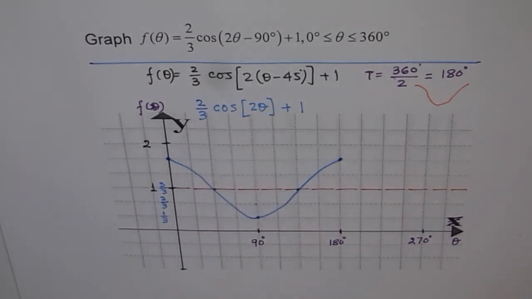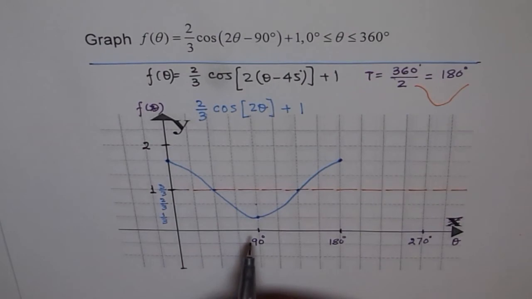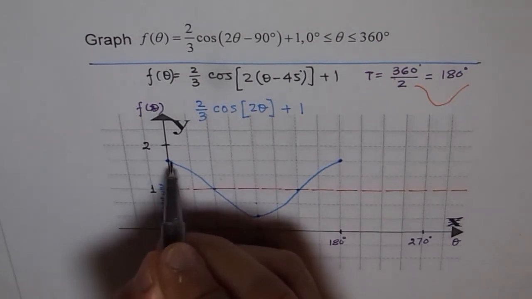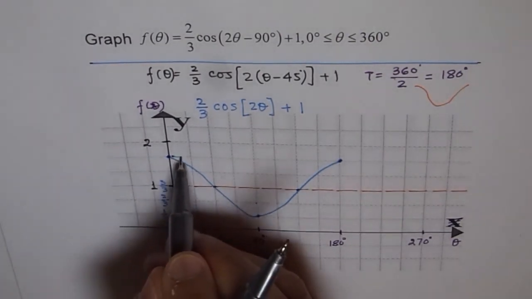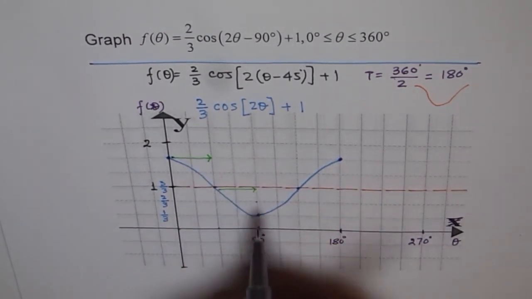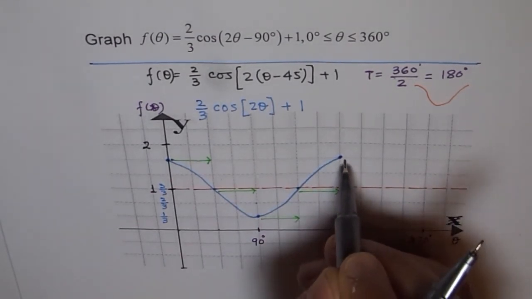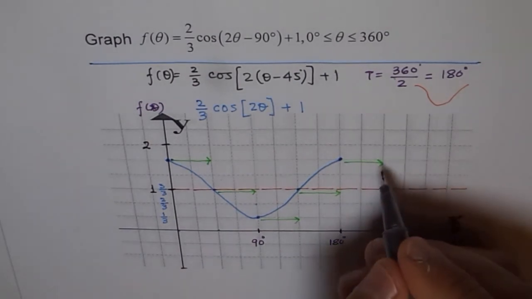Now what we will do is we will shift the graph by 45 degrees. From here to here it is 90 degrees, so 2 divisions is 45 degrees. I will shift these points. We will shift this point to this place, this point to this place, this point to this place, by 2 divisions on our scale. That is how we are going to shift.